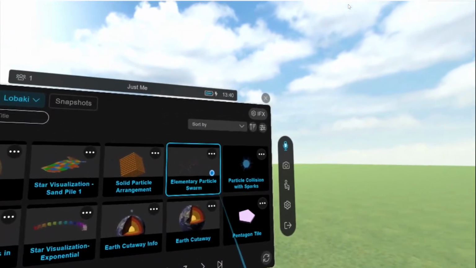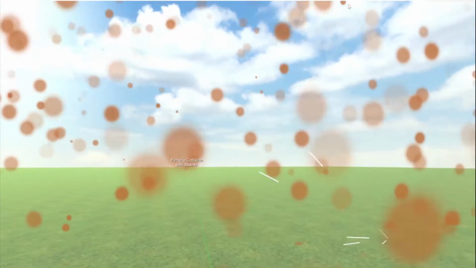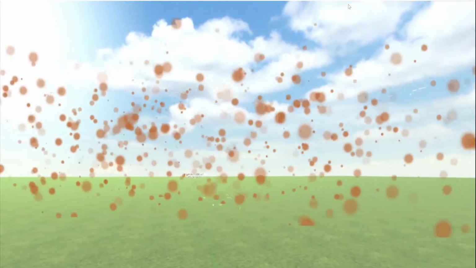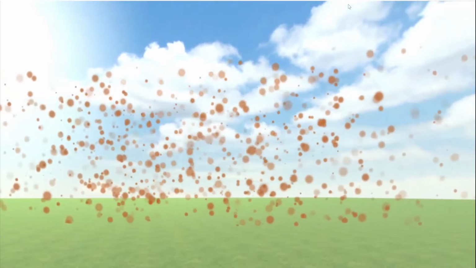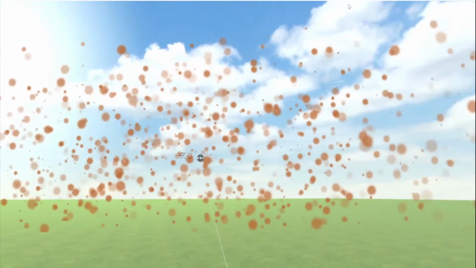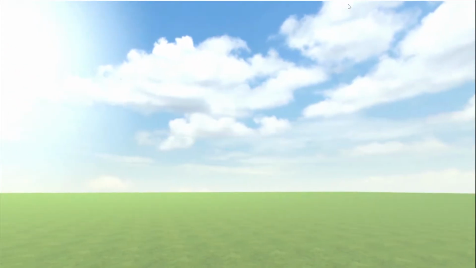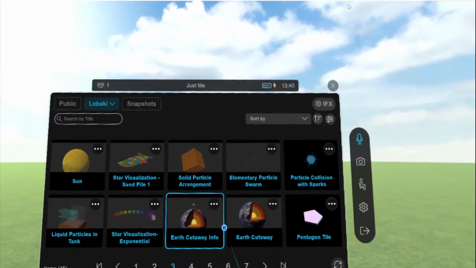Moving on, we have this cool particle effect that shows some particles colliding and some sparks flying. Not sure what you'd want to use that for, but it's there if you want it.